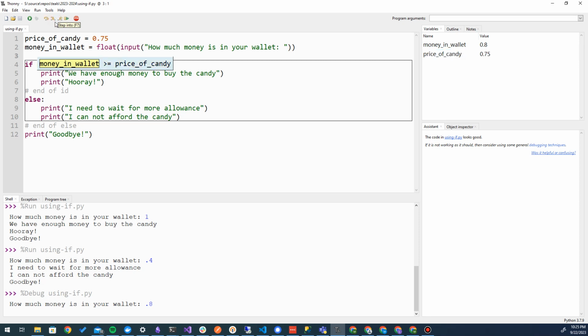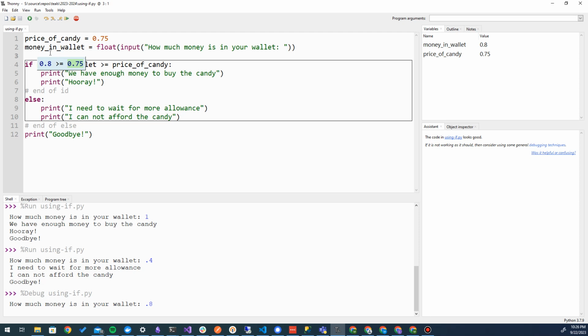So what it's going to do first is take the left operand and evaluate it. Say, okay, I have the name money in wallet, but what's the value of money in wallet right now? It's 0.8. So let's substitute that here. And now I have the name price of candy. Let's resolve the price of candy to its value of 0.75. Now let's compare 0.8 and 0.75.